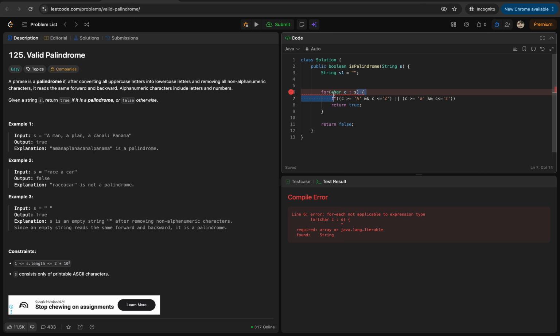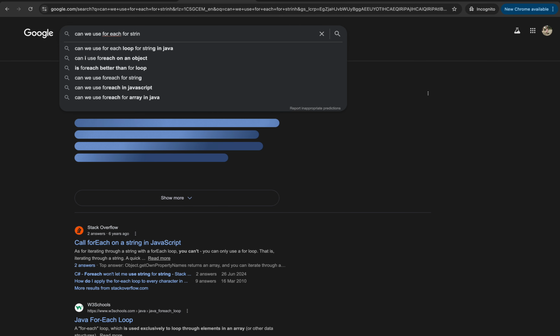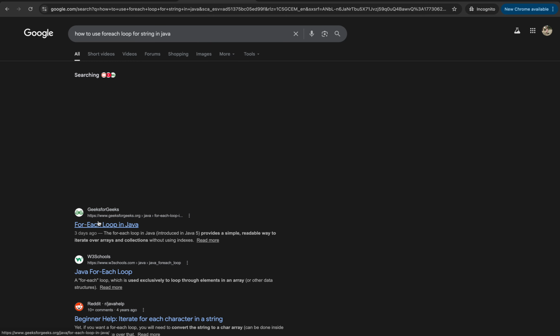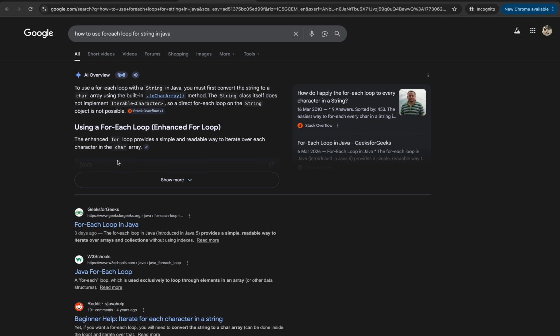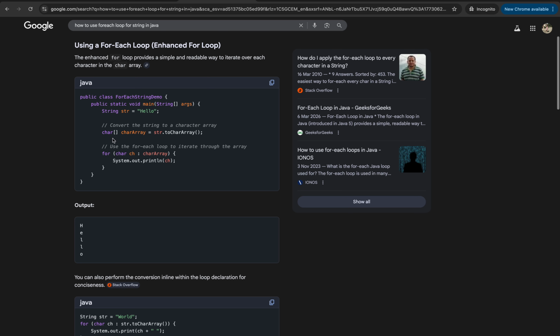Okay, then I know we can write a for loop and do this, but can we use for each for a string in Java? Okay, we need to first convert it into a character array.